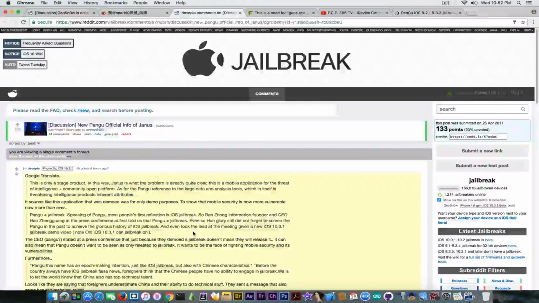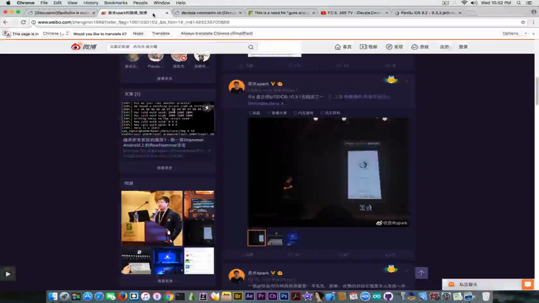which was never released. If you remember, Pangu also demoed a jailbreak in the past at a conference at Mosaic in 2016 for iOS 10 beta 1, and they did not release it, because by the time iOS 10 was actually finished and out of the betas, the Pangu jailbreak was patched. So yeah, we should probably not get overhyped for the moment.